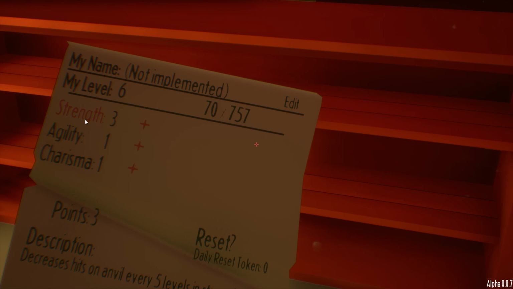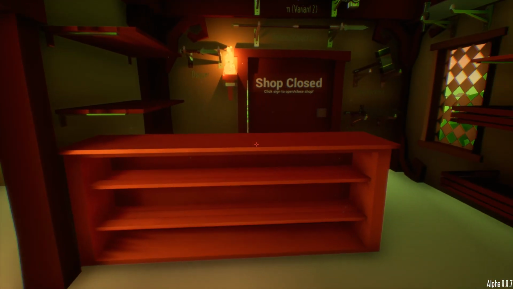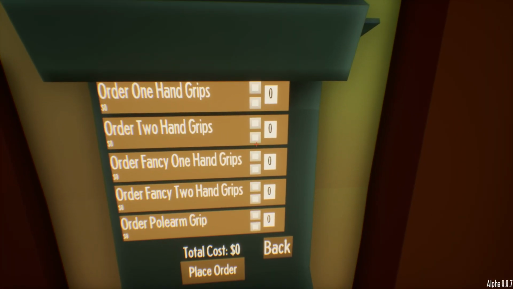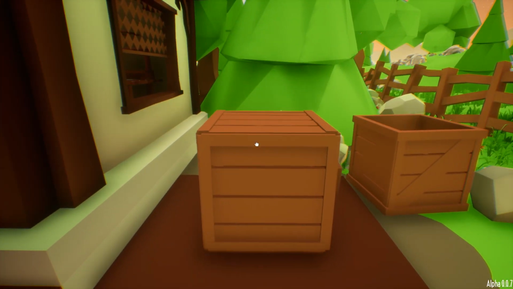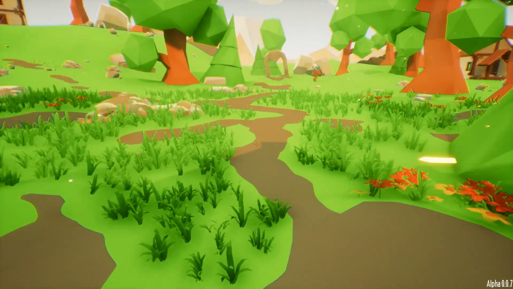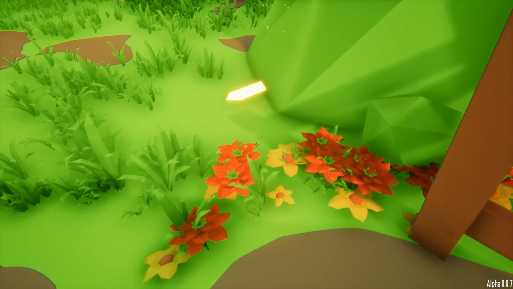Decreases hits on anvil every five... I can't see what that says. Every five levels of something. All right, well, I'm going to put two more in there. We've got one to put in charisma. Agility. This person moves around fast enough already, and we're in this tiny space now, so we don't really need to worry about that. And what I'm also going to do is stock up on a load of stuff. So all I've got to worry about then is which ingots we can afford when the customer comes in. It is time we open up our shop.